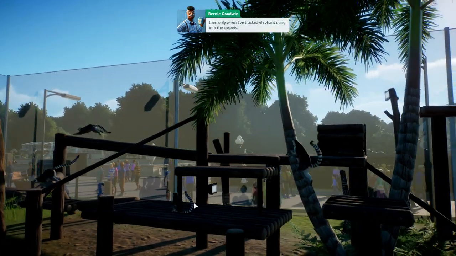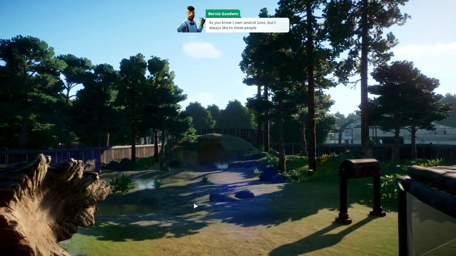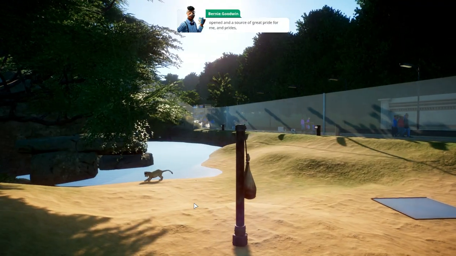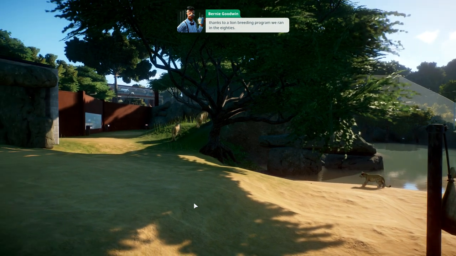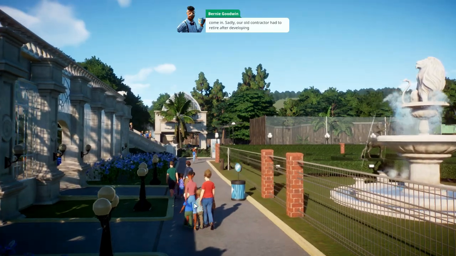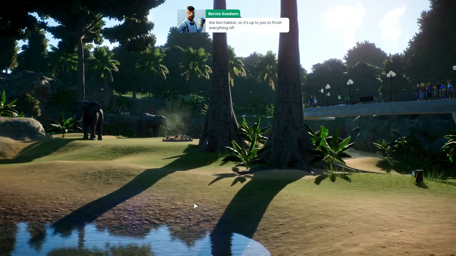Yikes. Okay. That's interesting. Look at the lemurs. Oh my god. As you know, I own several zoos, but I always like to show people the ropes here at my home. This is the first zoo I ever opened, and a source of great pride for me. And prides, thanks to a lion breeding program we ran in the 80s. Oh my god, look at the lions. But we're in the middle of a big renovation, and that's where you come in. Sadly, our old contractor had to retire after developing a fur allergy. Poor devil kept sneezing his dentures into the lion habitat. So, it's up to you to finish everything off.